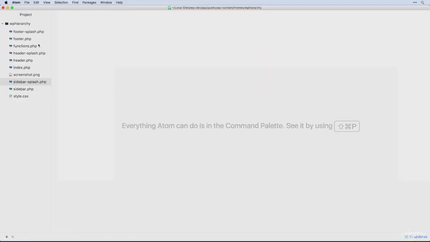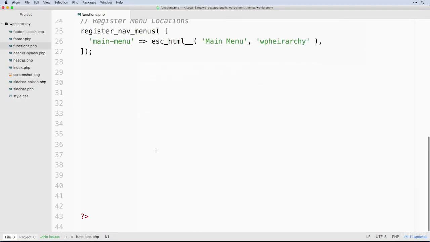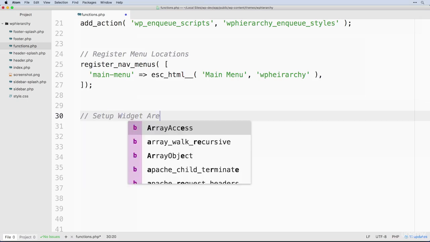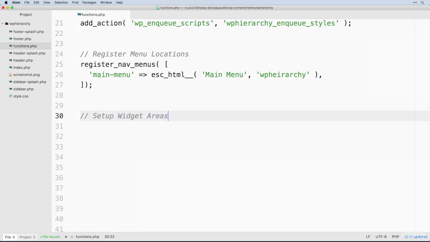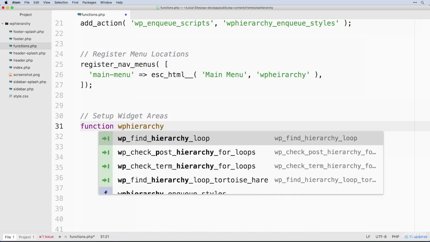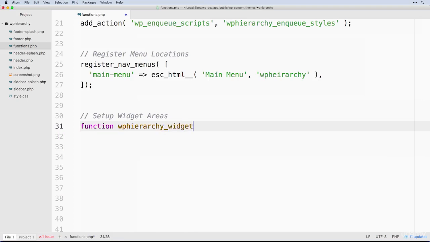All right, so let's start off in our functions.php file and come down under our menu locations, and this is where we will set up our widget areas. And I'm going to call them widget areas because I think that better describes what they are as opposed to just sidebars, but that's up to you how you want to name that. And I'm going to create a new function called WP hierarchy. Remember, all of our custom functions we're namespacing in this way, which basically just sets them apart from being jacked up by something else that comes along. And I'm saying widgets init.